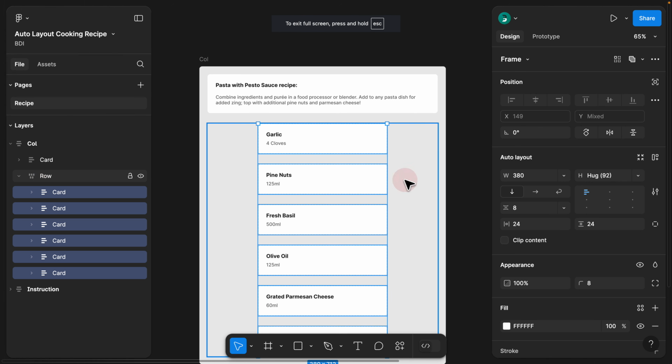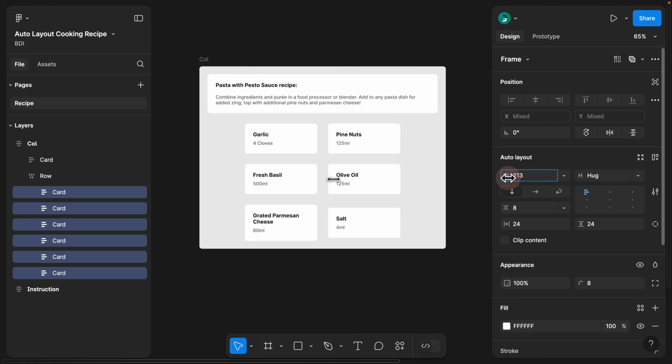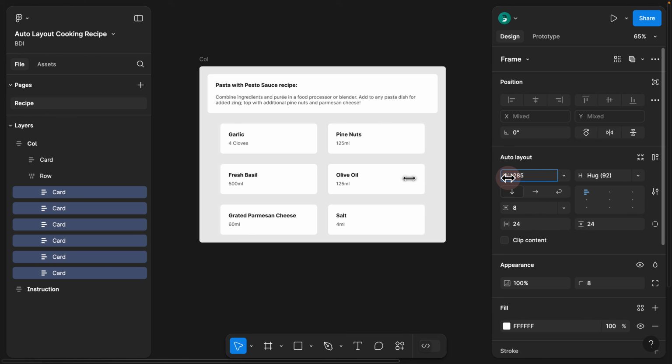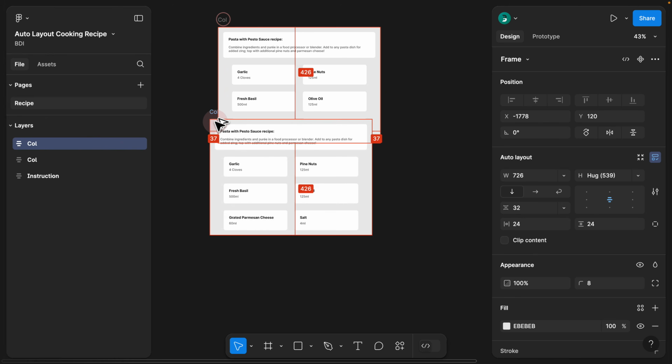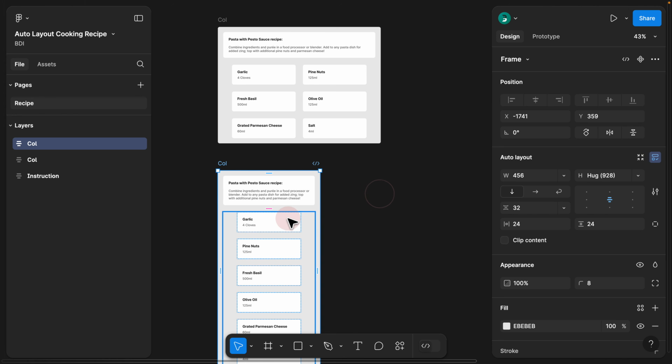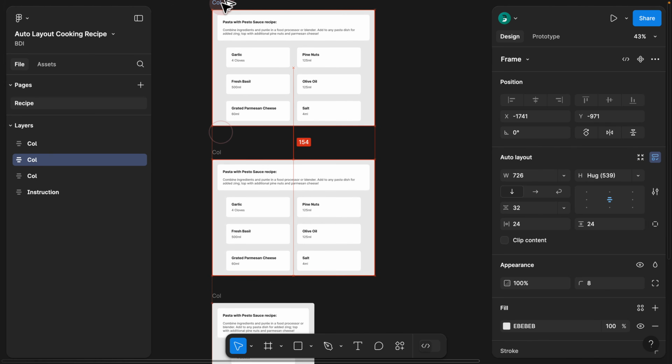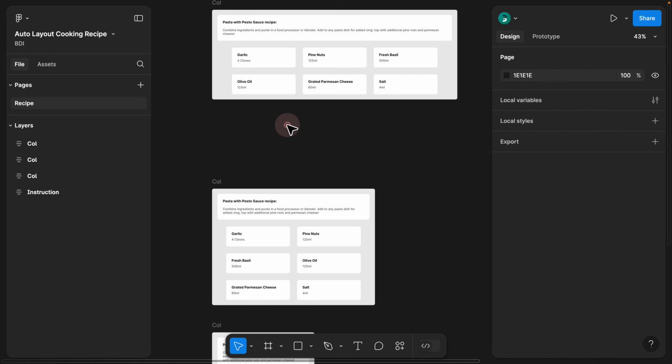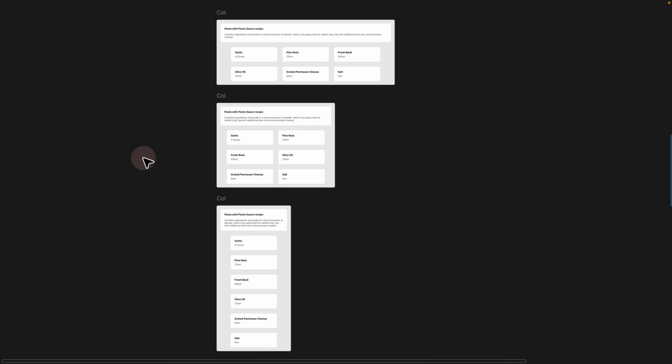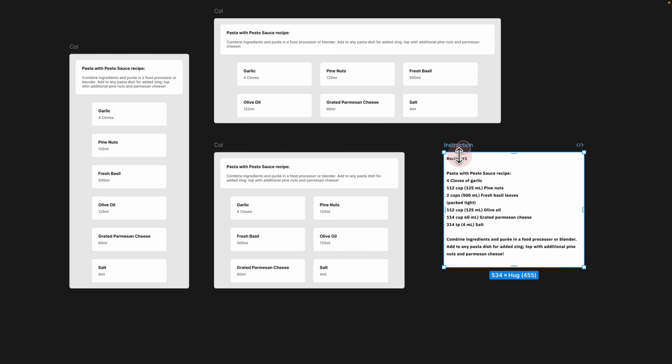Because we're setting the parent as wrapped, each card is wrapped as we are shrinking and resizing the cards. So what I can do right now is have this as a smaller size, and as you can see it wraps, and have this as a bigger size, and as you can see they are wrapping and being adaptive. With one single auto layout, you manage to create 3 different breakpoints, and you have transformed this recipe into 3 different sizes.